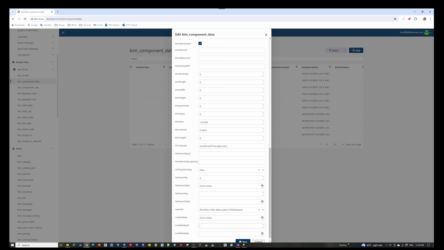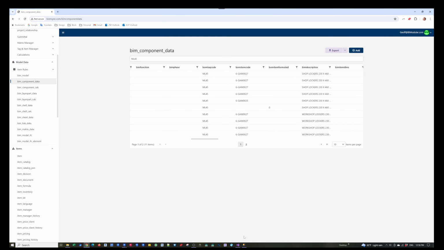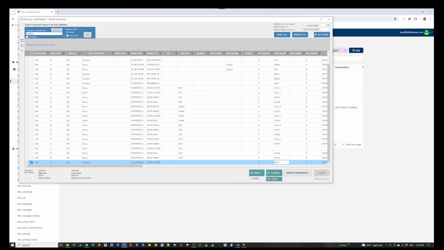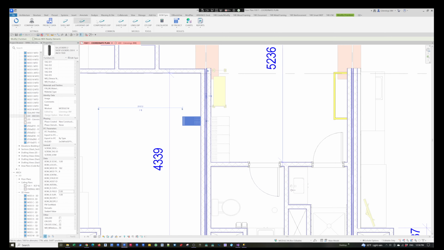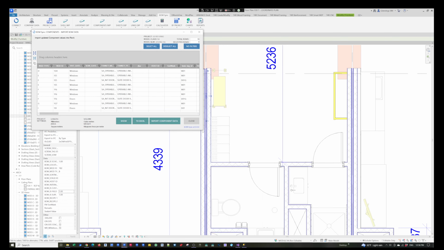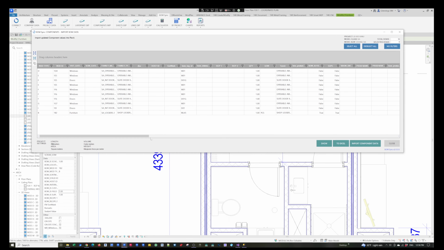Now I have made the change. Let's do this real quick here. Again, this is kind of a prototype, and set the date. So I can now go ahead and save this data. And now it's saved, which means when I go back into Revit, I'll close this. I want to run an import mode. So in Revit here, we'll go to Component, Import, and it's going to read anything that's available that's been approved for updates for importing.